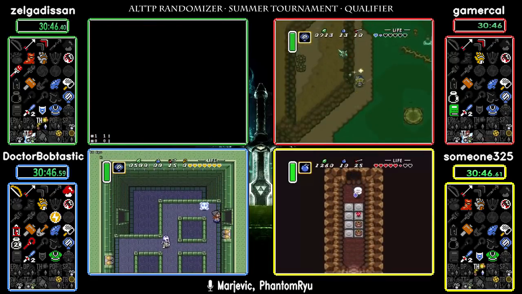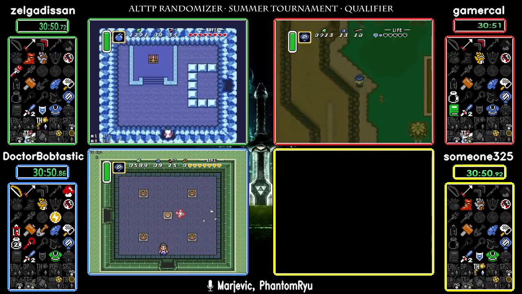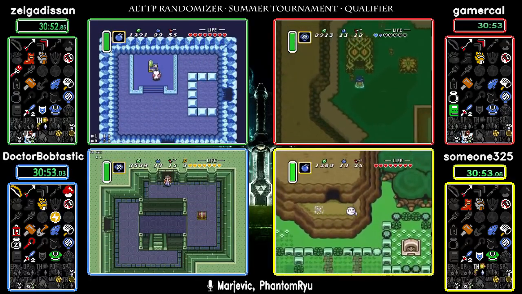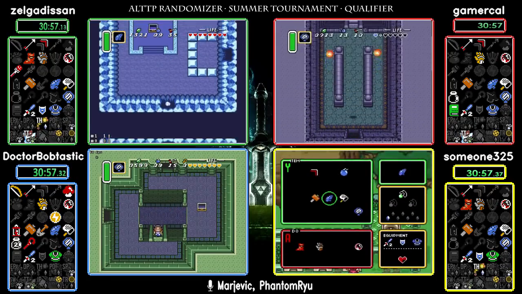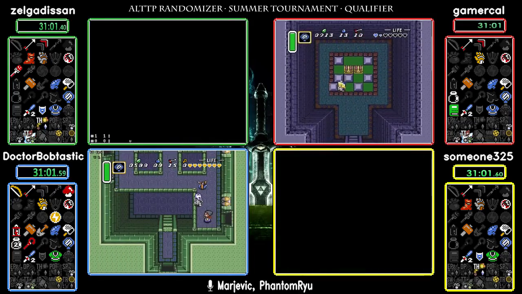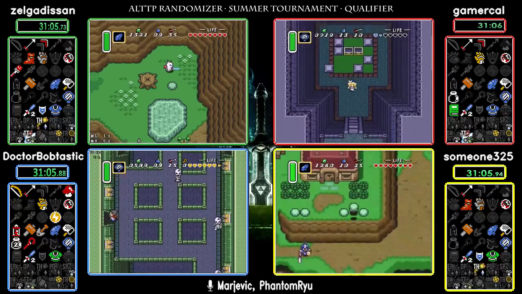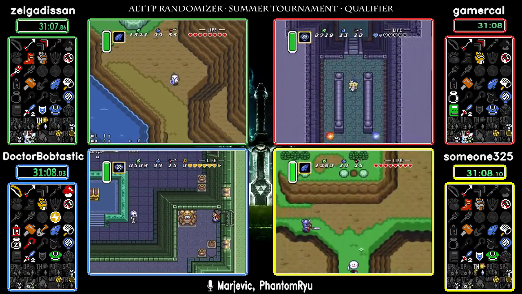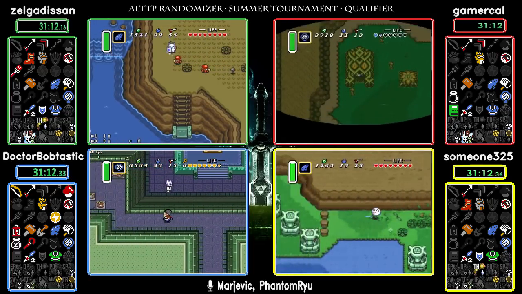GamerCal's gonna check out the Mire area now, and he will likely get his bow here. Yep, almost certainly. And someone... Oh, yeah, a bit of a routing mishap here. Did not have the mitts and could not use the portal, and that's a really important item location as well. Extremely unfortunate circumstances here for someone.